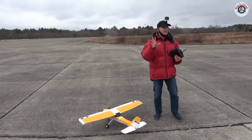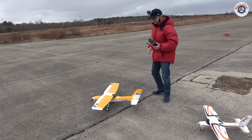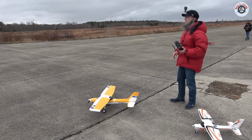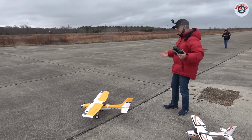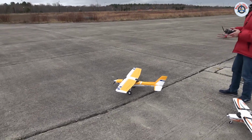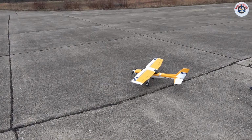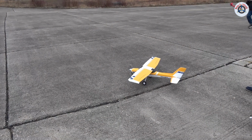It's a little cold, my hands are already getting frozen, but the wind is not too bad. This is probably the last few days before it starts raining or snowing or a mix. So wish me good luck, and with that said, I'm going to take off now. Final check, a lot of throws, as you can see. I haven't put any rates on it, but I don't think I'm going to need them.